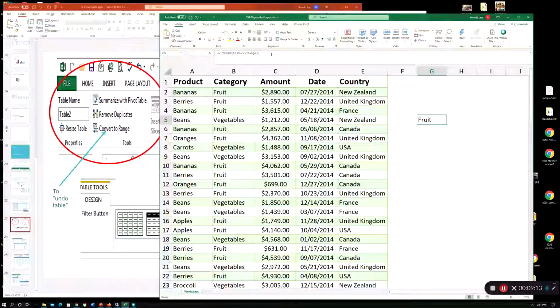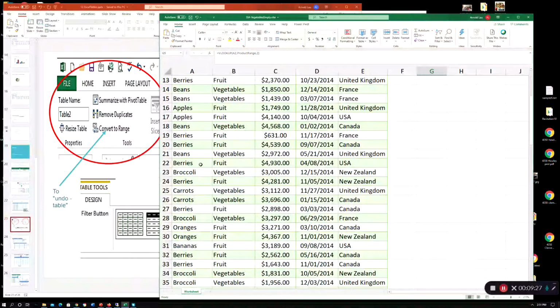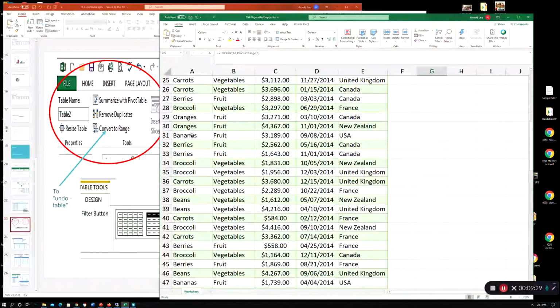Okay. So basically, I put in the lookup for bananas, and it came back with fruit because I was looking at column 2. Ideally, for a VLOOKUP, I shouldn't really be doing this because you see what happens here. I have multiple here, right? But it just happens for the case that I'm doing it.